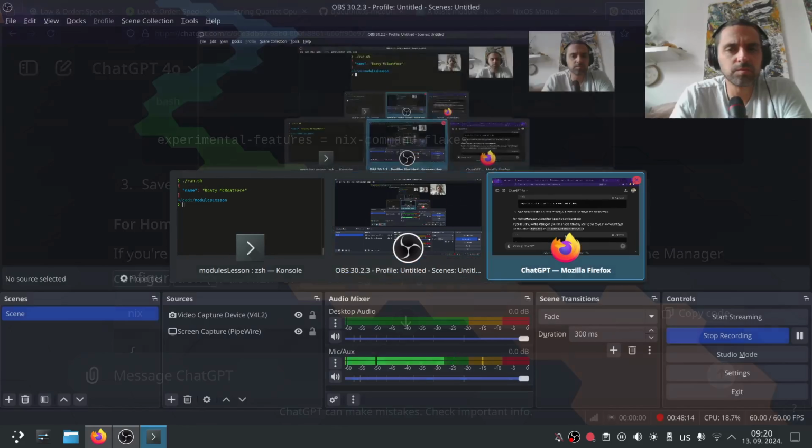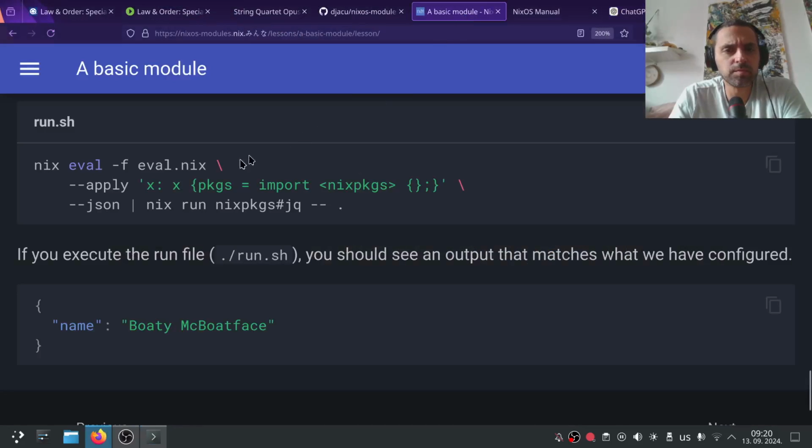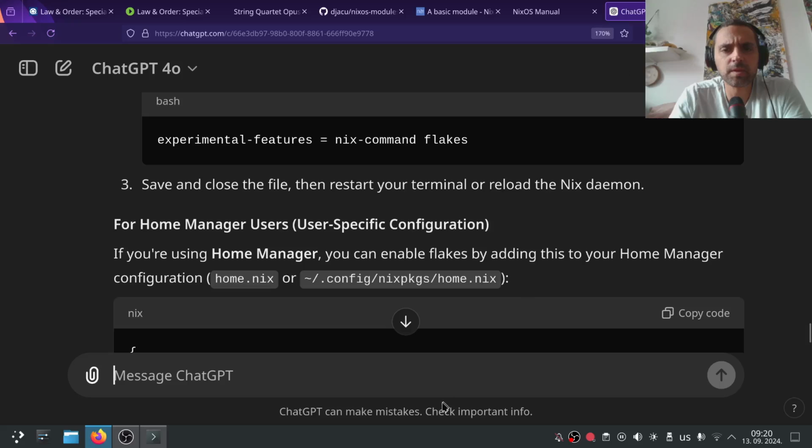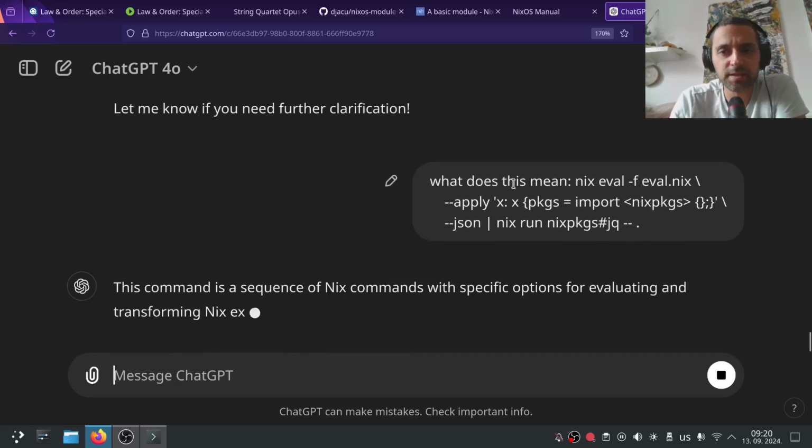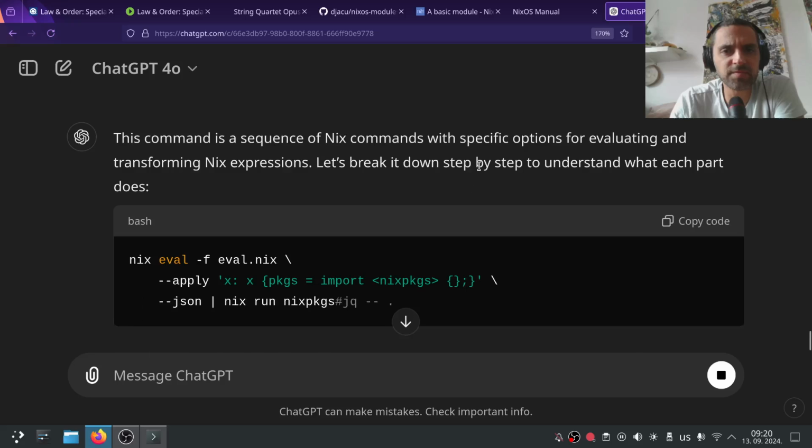So what does this mean? This command is a sequence of Nix commands with specific options for evaluating and transforming. So it's going to use the script, transforming a Nix expression.